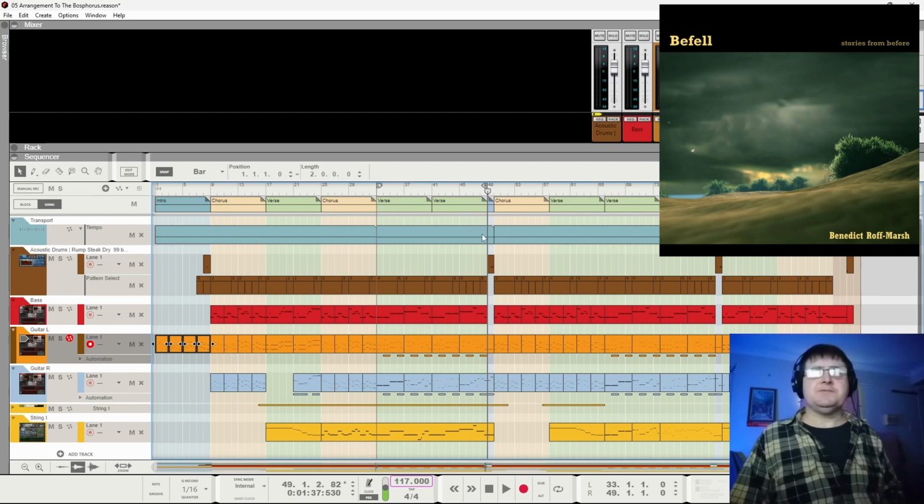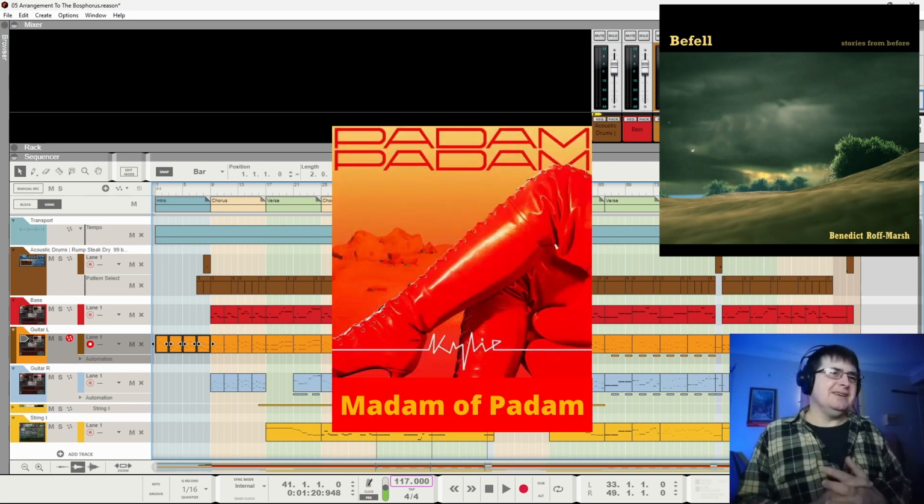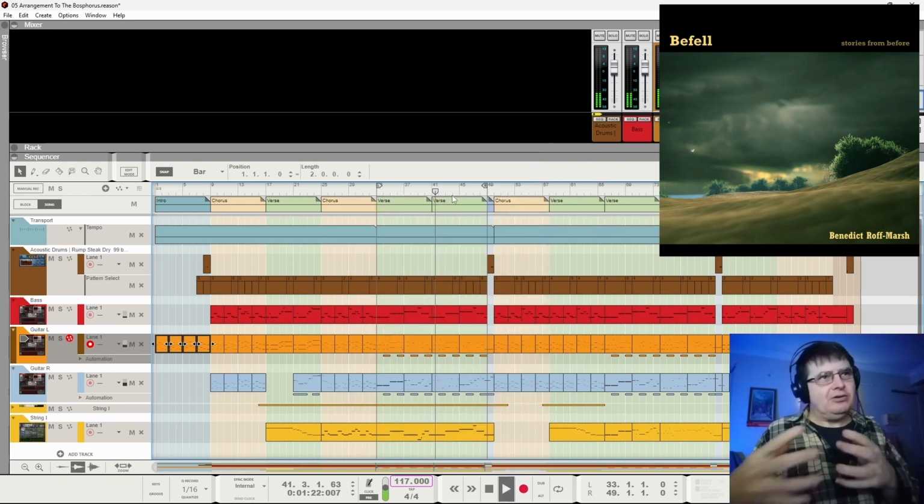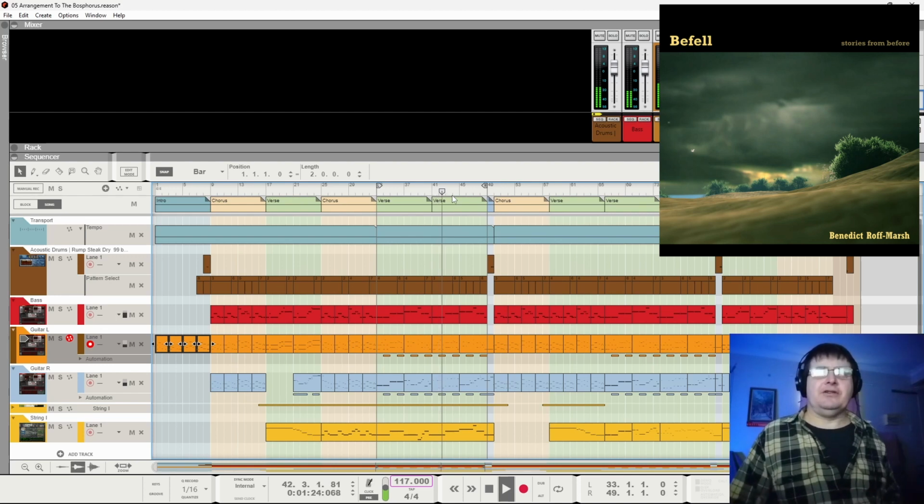Now, do you notice what this was doing, especially as we get into here? We could have crashed back into the chorus, but I want to build more tension. Because the chorus is the payoff, it's the bit that we all want. Like with Kylie's new song, the verses are a bit, but we do want to hear her go padam padam. This is holding that chorus off a little bit. It's giving us elements of it, but not quite letting us have it.